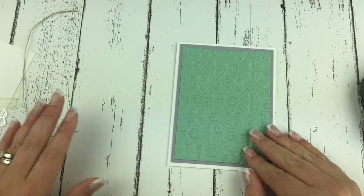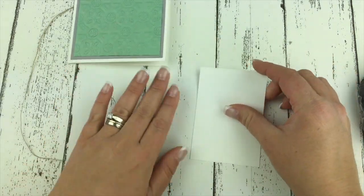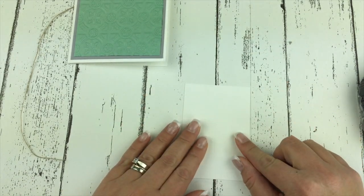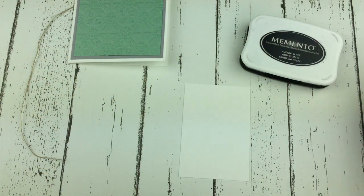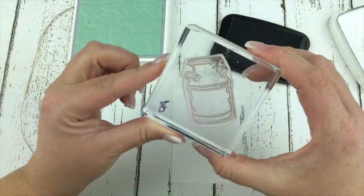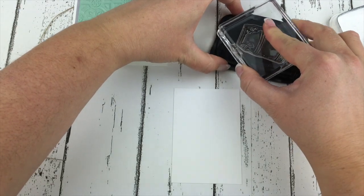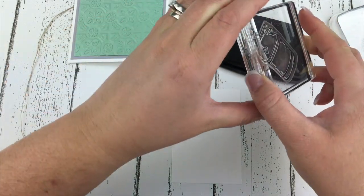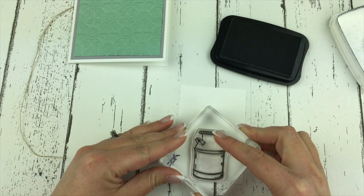All right, so next step, I'd like to do some stamping. So I'm going to stamp onto this piece here. So this is a piece of thick Whisper White cardstock. Whenever you're using the blends markers, it's important to use the thick Whisper White. We're going to use the fun milk jug. So just ink that up with your Memento black ink pad and stamp it pretty close to the bottom.